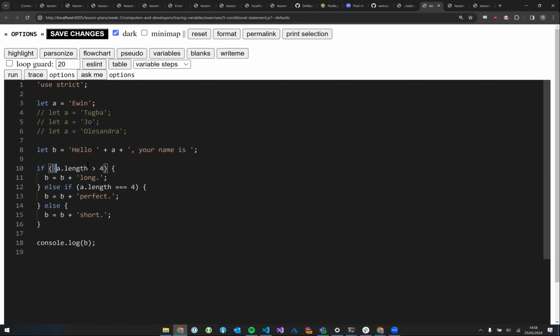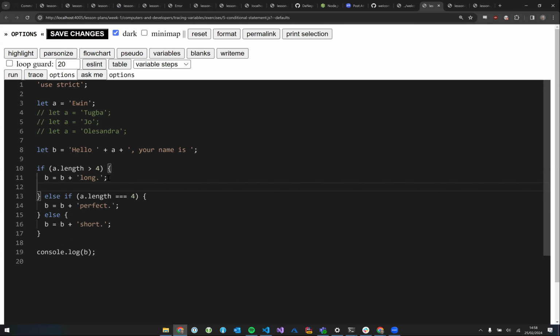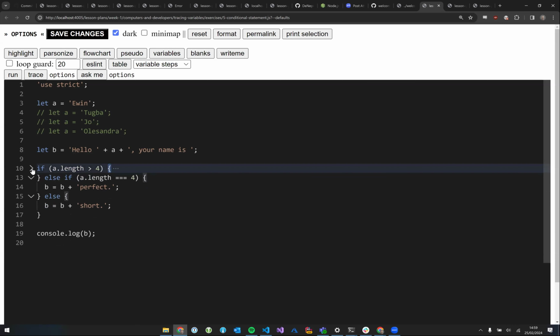After this check between the brackets, we open the curly braces, and we get a code block. This part of code doesn't have to be one line, it can be multiple lines. They will only be run by the computer if this was true. If this is false, it will completely skip this part, everything inside this block. So actually we can collapse it. It will ignore it because it was false, and it will go to the next line.